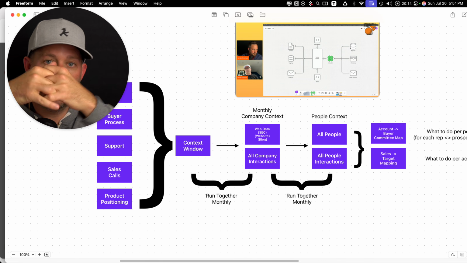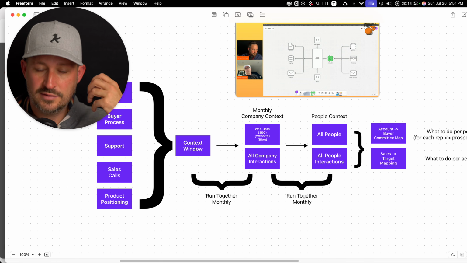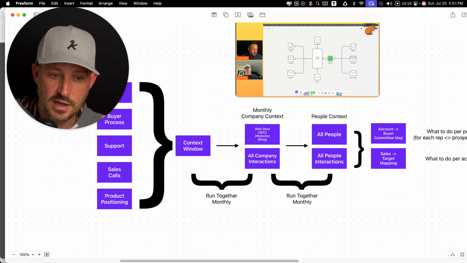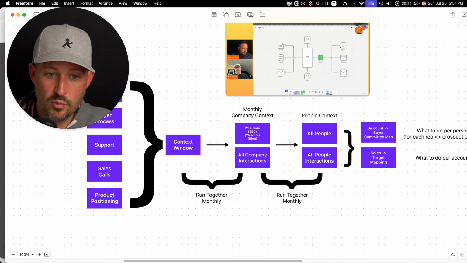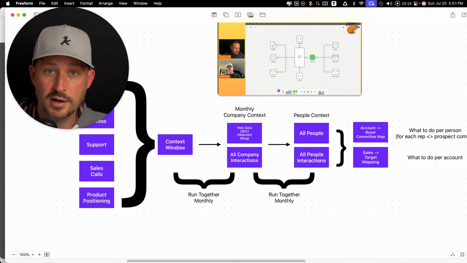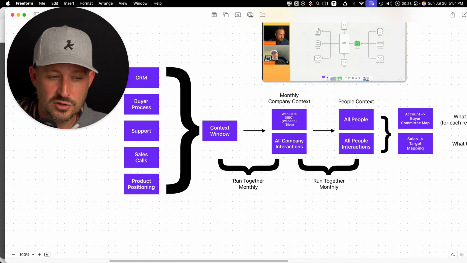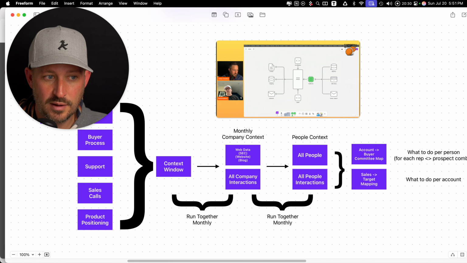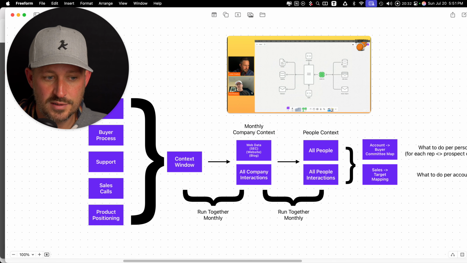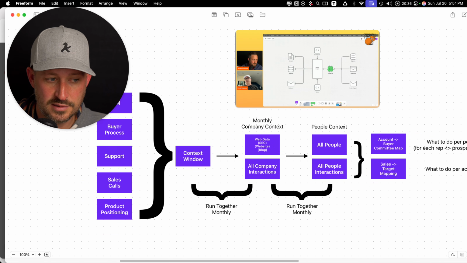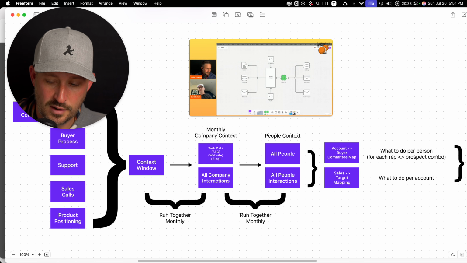And then you can say, great. And that's like, what channels are they active in? Have I missed anyone in the committee? Are there new hires, et cetera? Once you have that, you can say, what should sales reps be doing and what should marketing be doing, right? Sales and marketing. And then what should the company be doing? So I think this is probably the system I would build if I was doing this for enterprise, but would love your thoughts here. This is just some late night musings so that I'm prepared for my conversation with Sam.